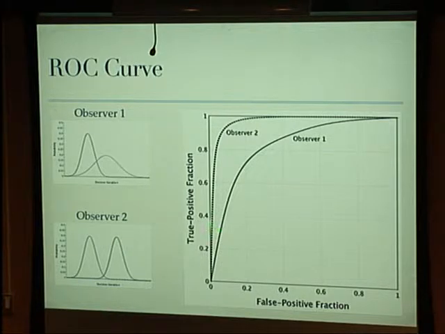And so the area under this curve is a task-based figure of merit. It has a dynamic range that ranges from the best value, which is a value of 1, an ROC curve that goes all the way up to the 0, 1 point, and then all the way over. And the worst possible performance, I won't talk about it here much, has an area of a half. The guessing observer goes from 0, 0 to 1, 1 in a straight line.